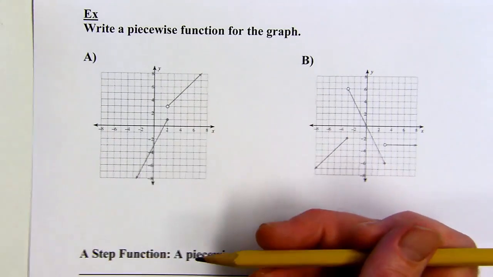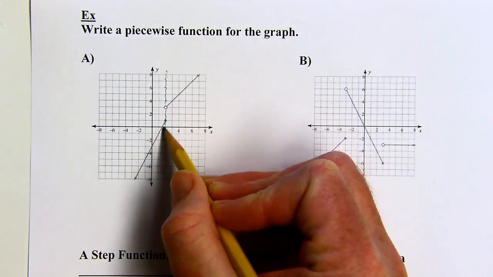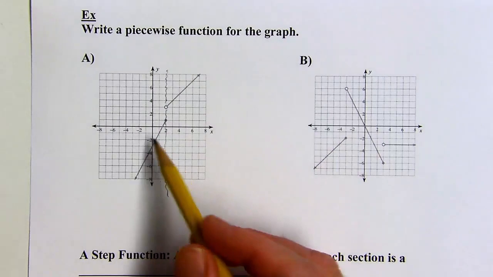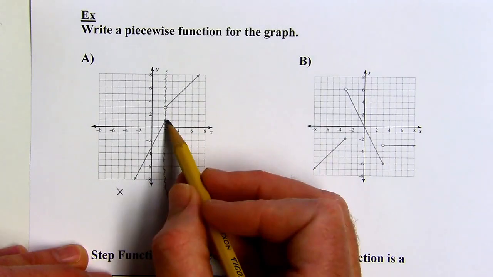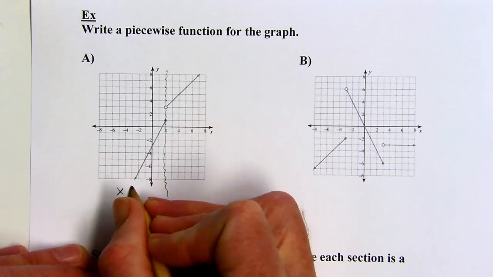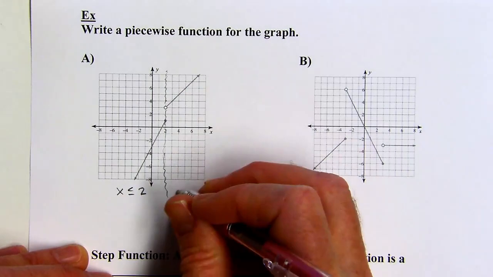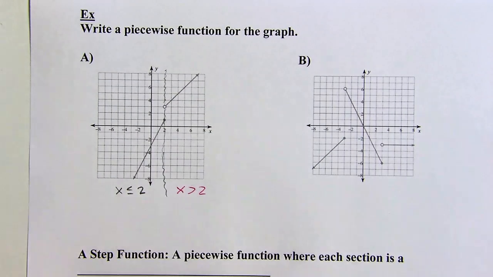So first thing I'm thinking is, okay, where's my graph getting carved up into the 2 parts? And I see that's going to happen right here, okay? So the left side of my graph is going to happen when my x values are 2 or less, right? They could be equal to 2 here because I've got a closed dot. Okay, and the right side of my graph is going to happen when the x values are greater than 2. They can't be equal to 2 for this side though, right? So that's going to be the constraint parts of my graph, all right?